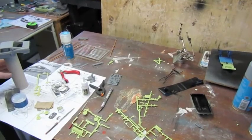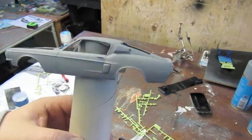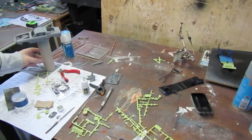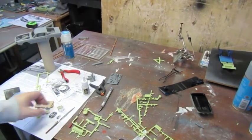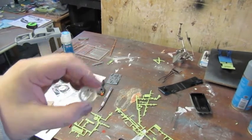Hi guys, and welcome to update 2 of the Shelby. We're just about to hit this guy with its first colour coat, so we'll see exactly what it's going to look like. Still working on the idea of using these wheels as well.